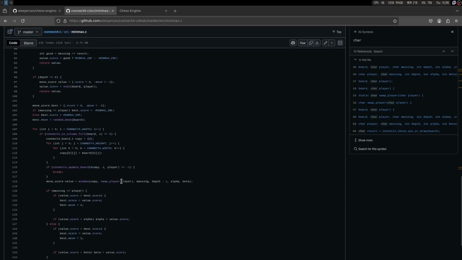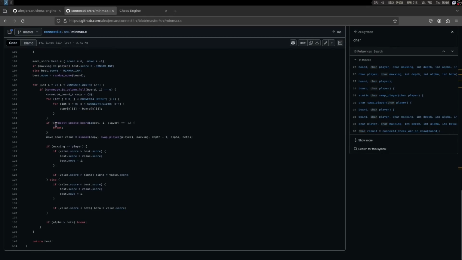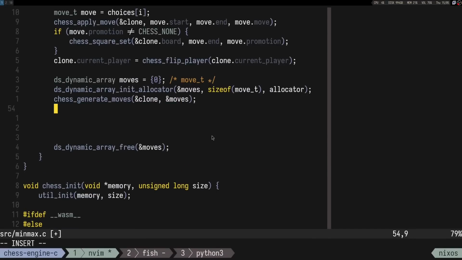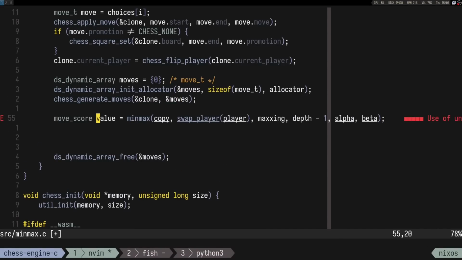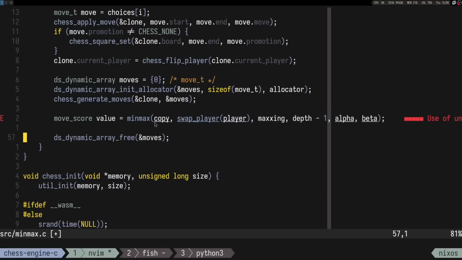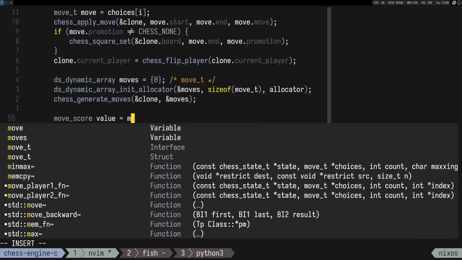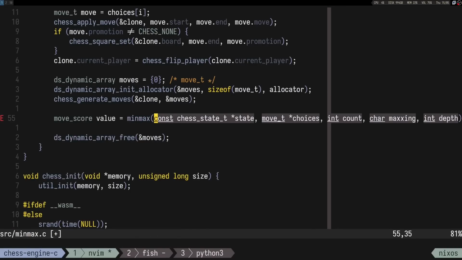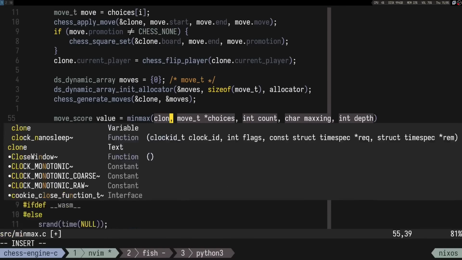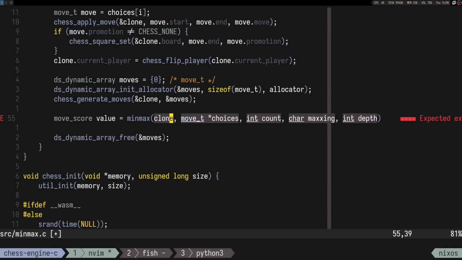Then we generate the moves. Then after we generate the moves, we have to recursively call minmax, right? And we are going to give it the clone. Well, let's write minmax and see what we need to provide it with. So the clone, obviously.